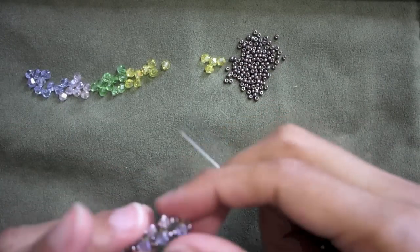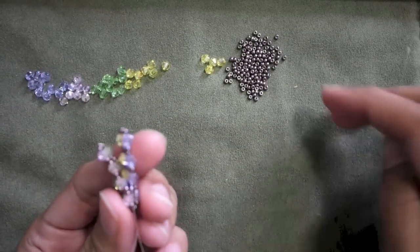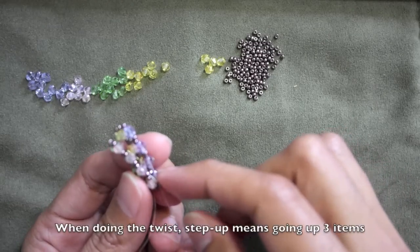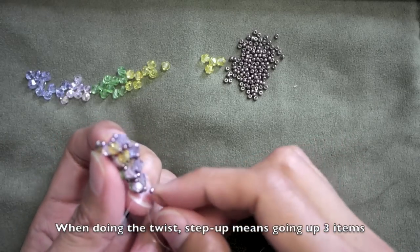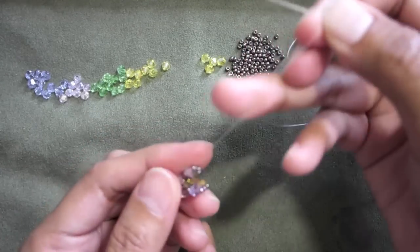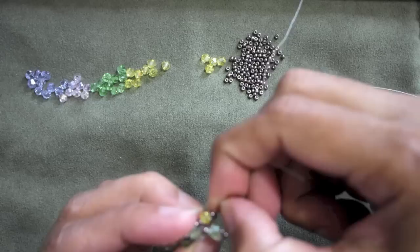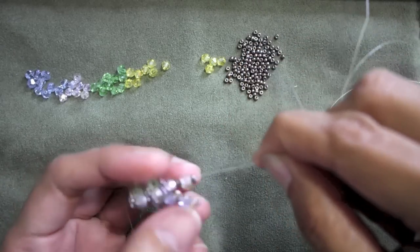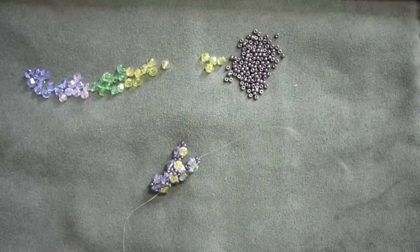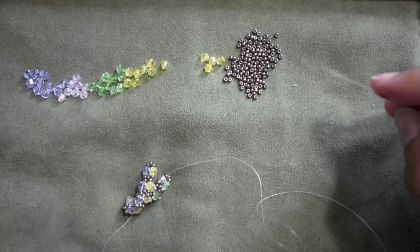And since this is the step up part, you're gonna need 11/0 and then go down one level. So this is a step up part, so instead of just going through 2 items, you're gonna go through 3 items. So give that a tug to hide the thread, just like how you did the other side. Just pull it and then make sure it hides your thread. It will still show, but at least it will be near the clasp, so people won't be looking at it too much, hopefully.